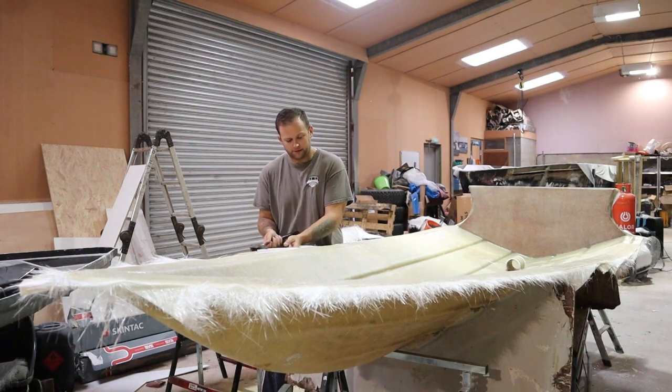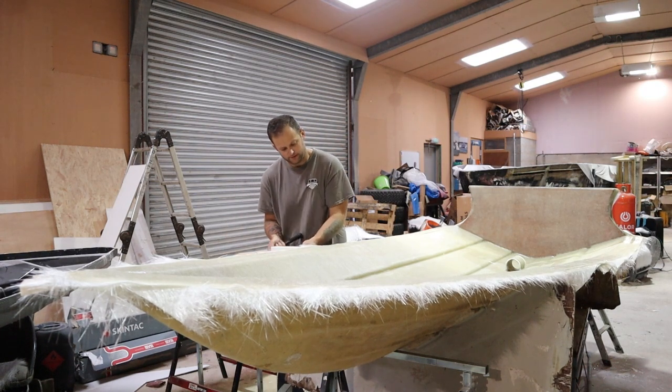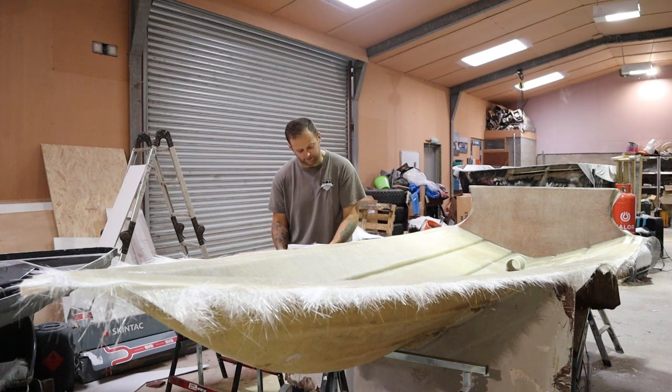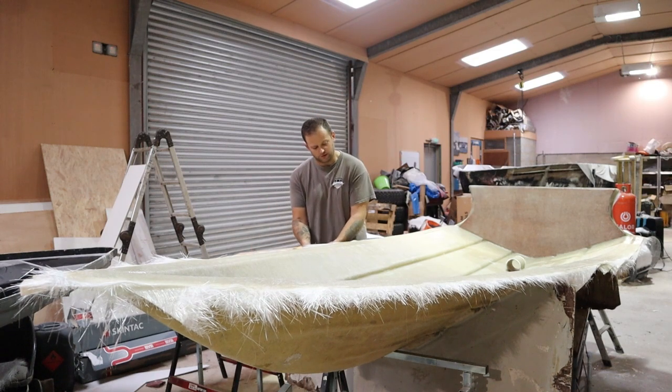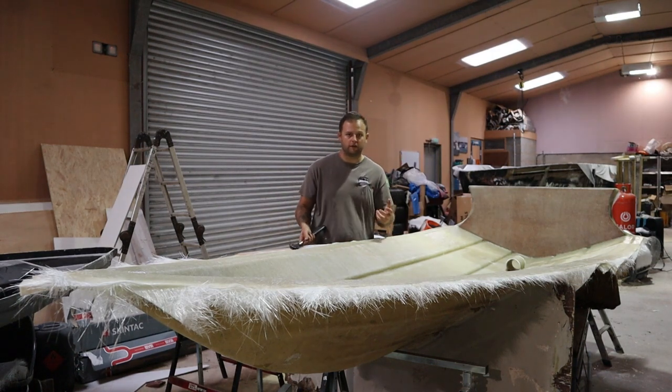Okay, so a bit of snapping, things like that. It's mainly just about this point, just getting that lip detached. There's so much tension on that lip because the silicone has flown over the mould.